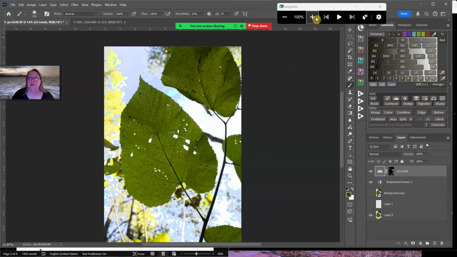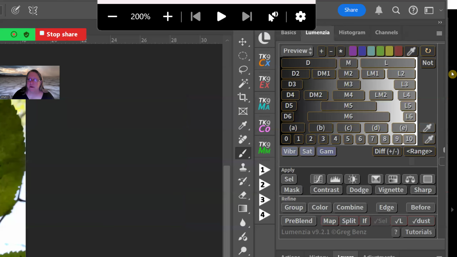Let's see, one more thing. So I showed you the darks, there's even midtones. I'll show you those later. And then if you want to be a little bit more generic, there's A, B, C, D, E. So 5 different areas.